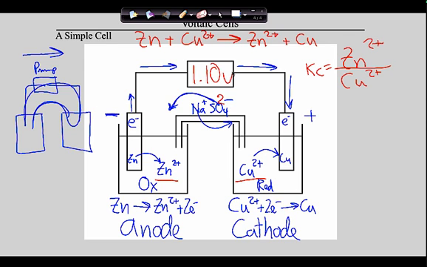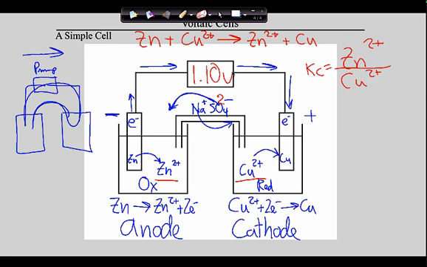In order to do this, grab your reduction potential chart. I would encourage you to write on here. Find the two half reactions that we're talking about on this chart. Zinc is easy, right? There's only one. Which of the copper half reactions are we talking about? Top, middle, or bottom? Middle.